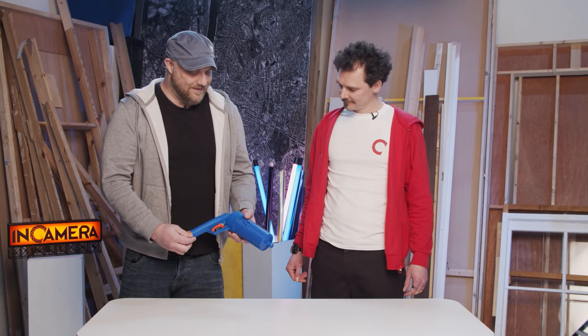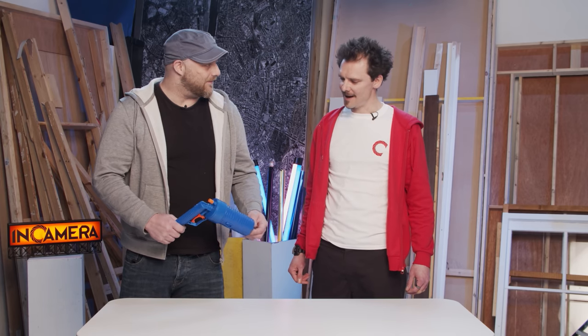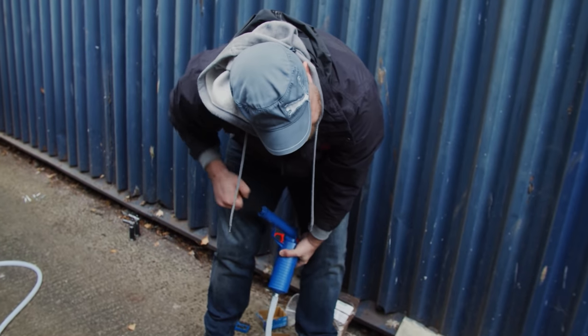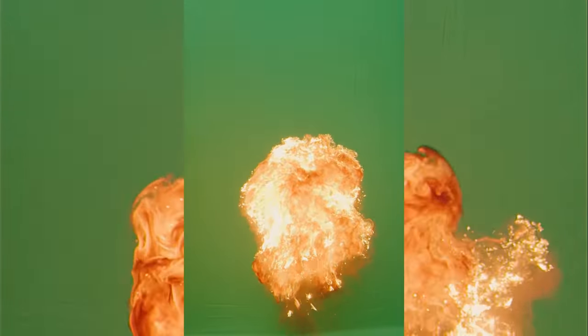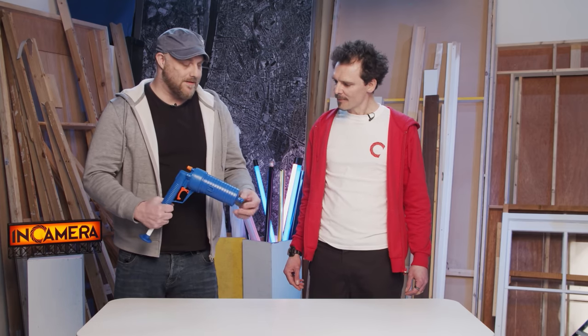So this is a way to deliver high pressure air through your drain. I recognize this device — we've used this before, haven't we? Yes, we've used this to deliver dust through a pipe for our Fireballs episode. They're very, very good at giving a punchy shot of air through either hose or tubing that you can adapt to the front here.